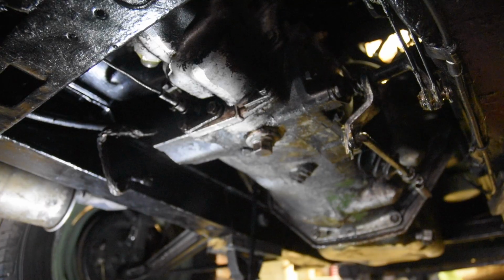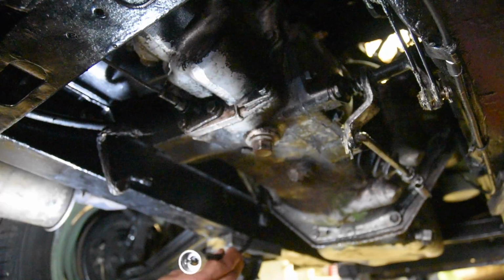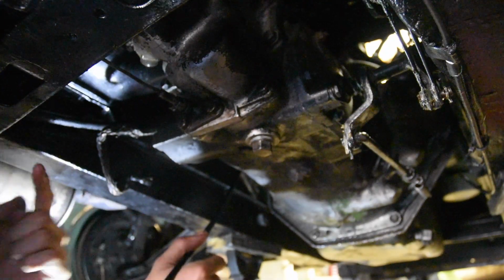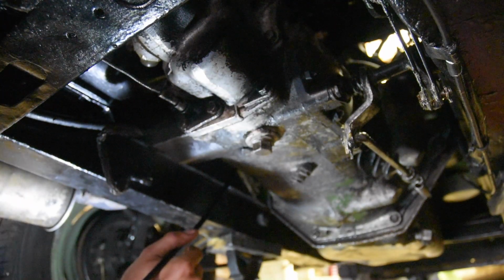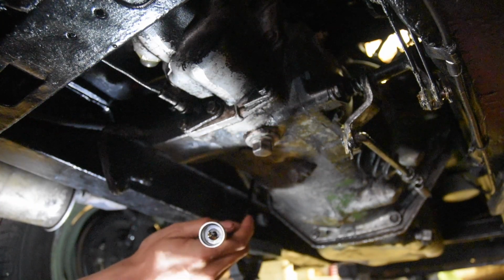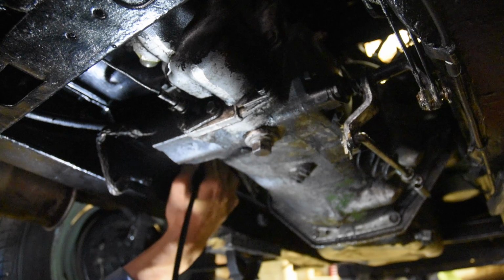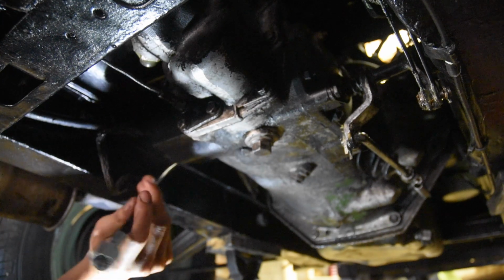Right, now we're underneath the car. It's a bit difficult to film under here. But here's the Speedo cable coming from the engine bay. That way is the front of the car, and this way is the rear of the car. And where I am, this wheel here, that's the passenger side, or if you're viewing from a country that drives on the right, that would be your driver's side. It's as simple as it really is. There's another one of those clips back here. You'll see it, I can't really show you. There's not enough room, but that just clips right behind.